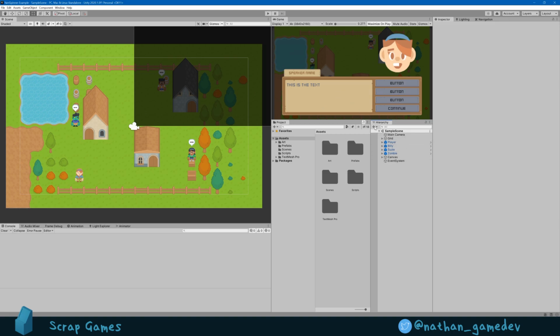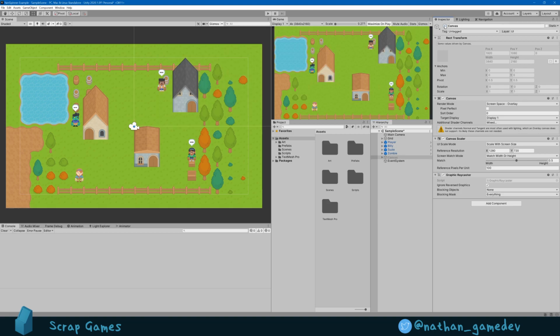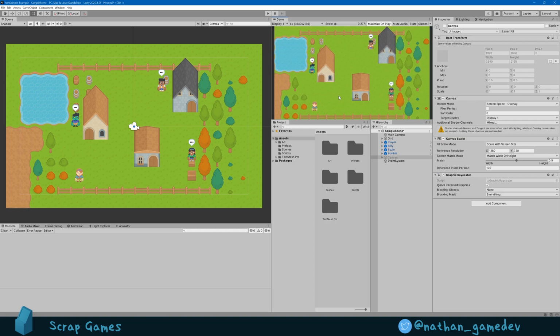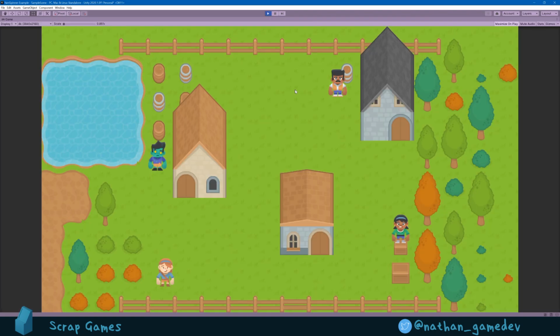Some UI over here that has some option buttons ready for Yarn. There's a continue button for when the line of dialogue is ready to continue. We'll just hide that for now. Here we have the player character that we'll be using and a couple of NPCs that we can interact with. And look, there is nothing spectacular in this game. It's just a moving sprite basically, and we can come up and interact. So when we're in range of the NPC, we'll be able to open the dialogue.